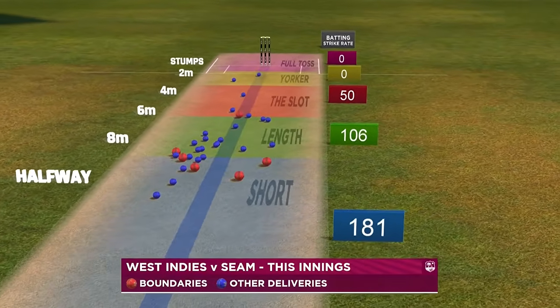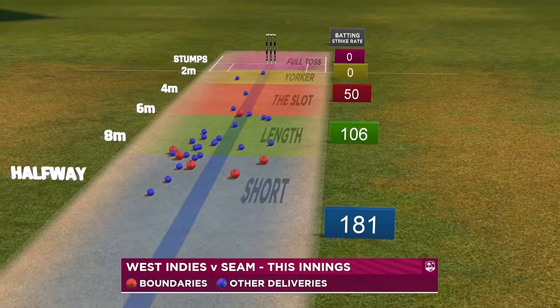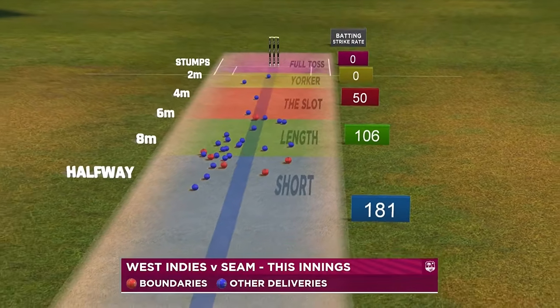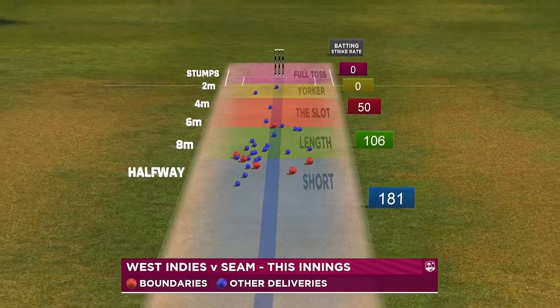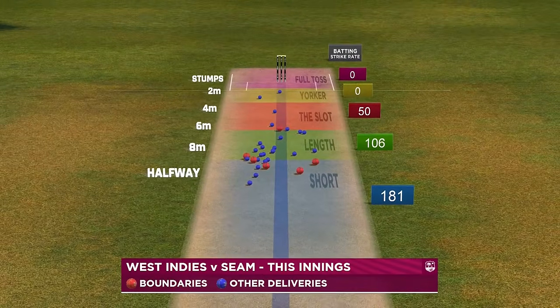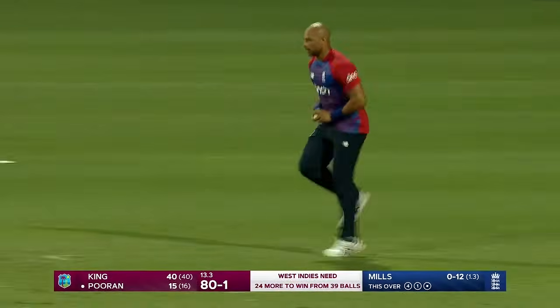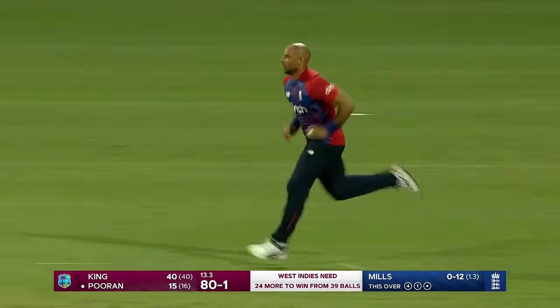So look at West Indies against the quicker bowlers. Short balls have gone the distance. I suppose looking at that, the blue deliveries, the groupings haven't been quite as consistent as they were for West Indies with the new ball. But again, excusable, I think, when you have such a small total on the board.